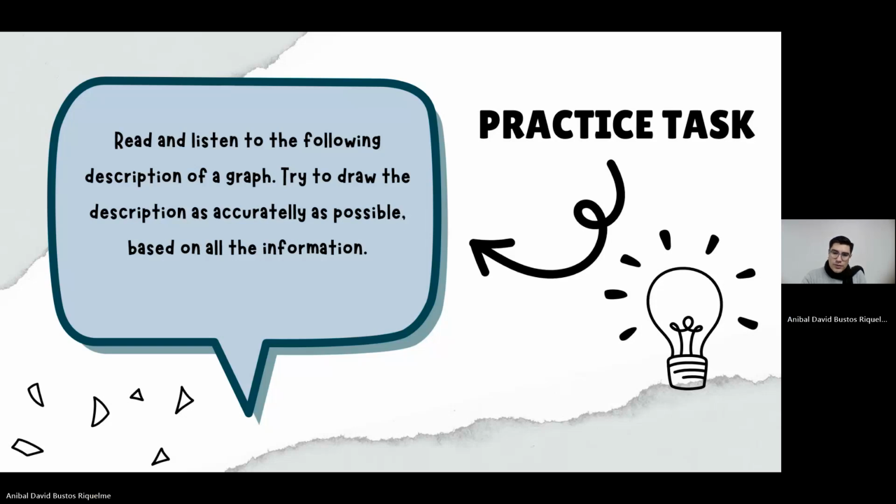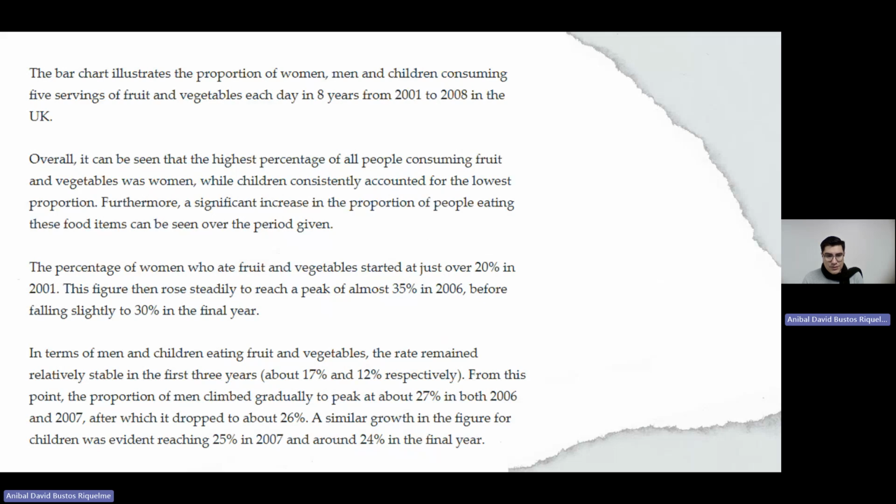So, this is the text. Just give me a second. Okay, all right, perfect. So now read the text or read it with me so you can hear the pronunciation and practice a little bit.